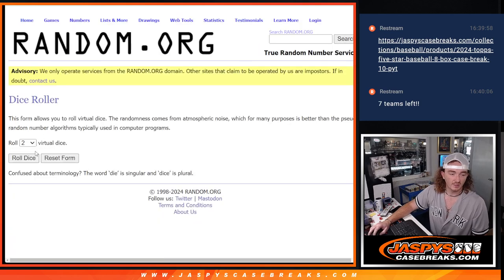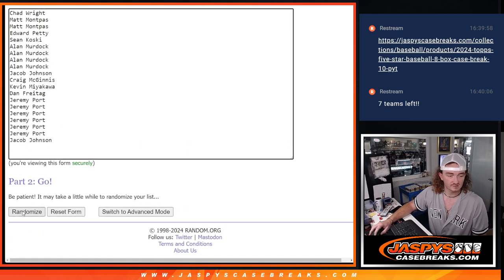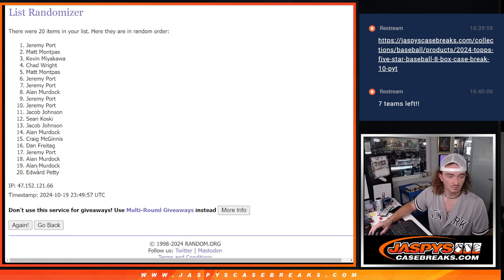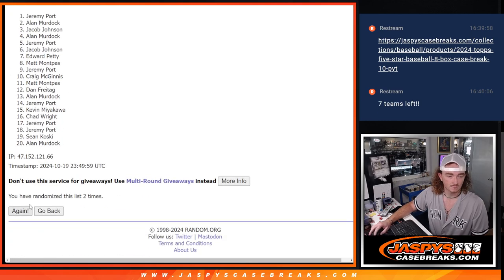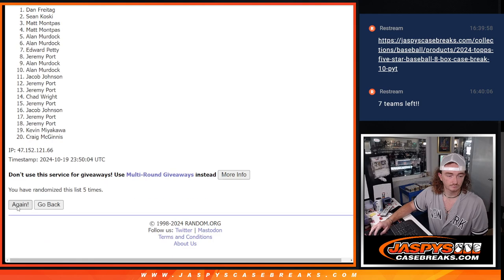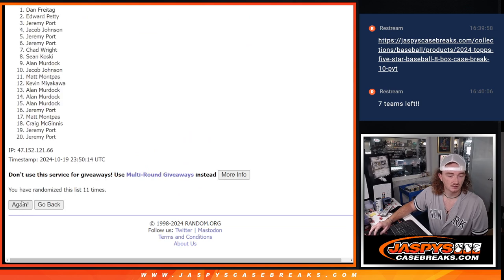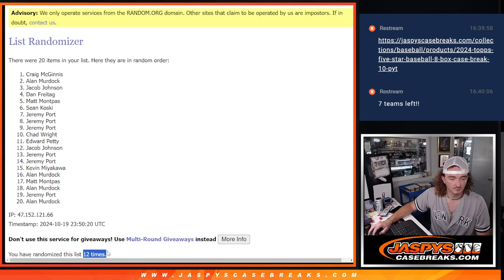We're going to go ahead and do a randomizer. Let's get the dice roll. Double sixes, 12 times. We're gonna randomize this list 12 times here. All right, 20, up. So 1, 2, 3, 4, 5, 6, 7, that was 8, that was 9, that was 10. I'm gonna check 6, 6, 12. 12th time. There's 12.